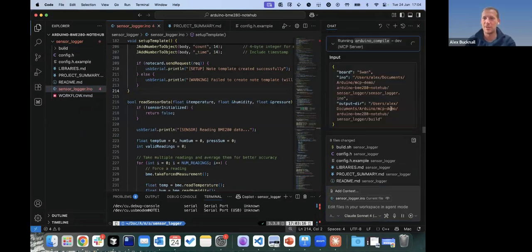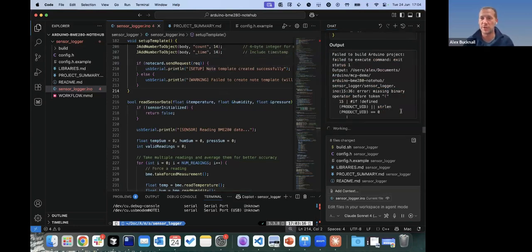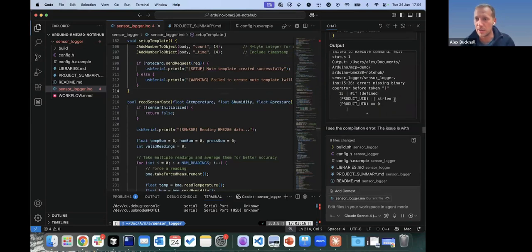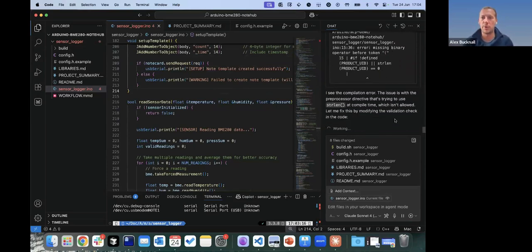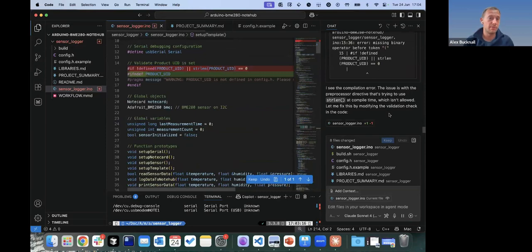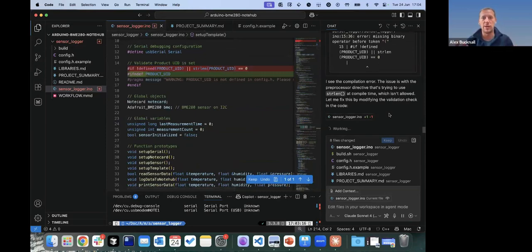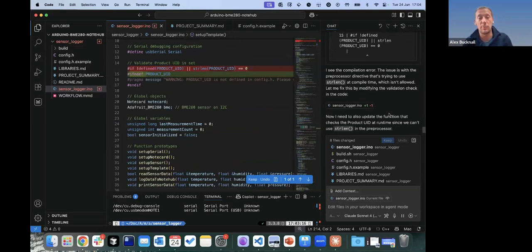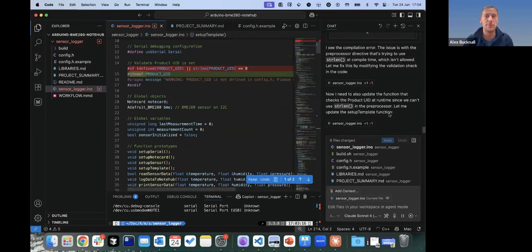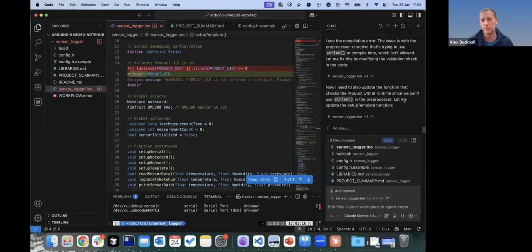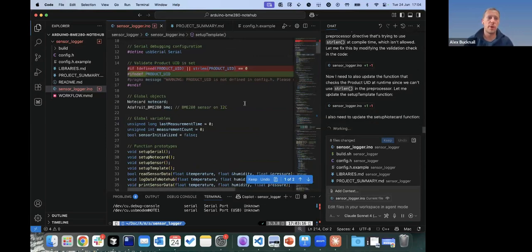Okay, so you can see here now it's trying to build this for a Swan. In the background, it's generated an output directory and it's trying to build the code. So it may fail. When there's big context windows, sometimes it fails. So here you go, it's failed. Missing binary operator. Great, it's a compilation issue. It'll now go ahead and fix that. This is part of this feedback loop, so that we can create a better experience such that the LLM will just fix itself as it stumbles upon its own mistakes.